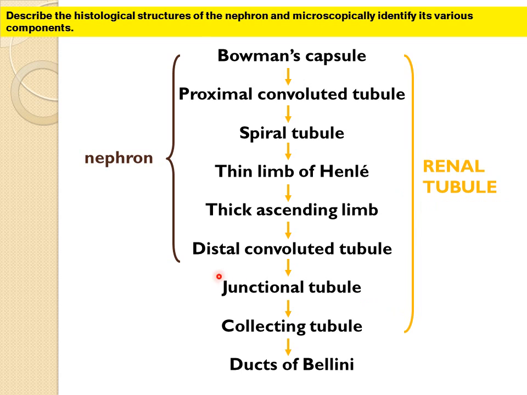in the renal tubule. So up until here, these tubules all have the same embryological origin, whereas these tubules here have a different embryological origin. Therefore, they're not called part of the nephron. Okay, so this is a very common question which will get asked, which components form the nephron and which components form the renal tubule. And you'll see a nephron is part of the renal tubule. These ducts of Bellini are the last bit that you get before it exits the parenchyma itself, and that goes into the pelvis of the kidney.